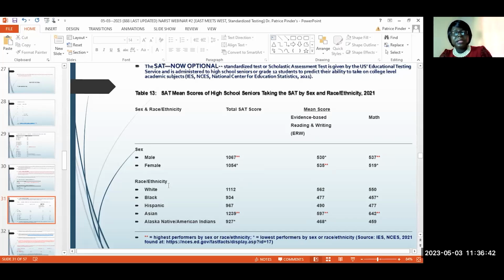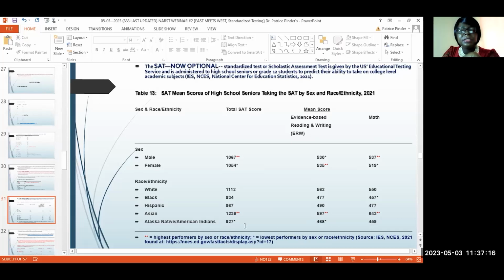With respect to race and ethnicity, the Asian grouping had the highest total SAT average score of 1,239 points. The lowest performing groups were the Alaskan Native or American Indians at 927 points. For the reading and writing combined section, the Asian grouping again scored the highest average of 597 points, and the Alaskan Native or American Indians scored the lowest at 468 points.